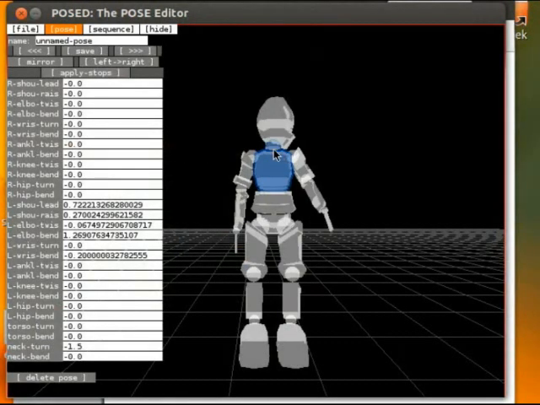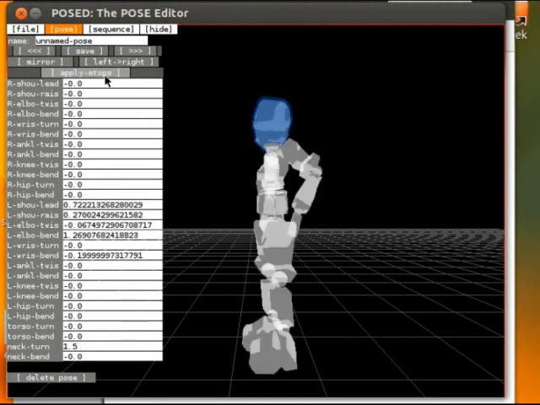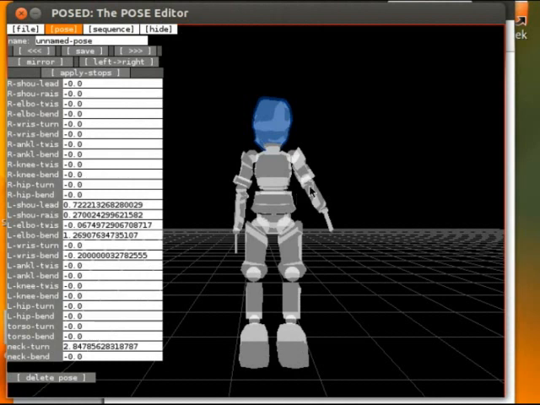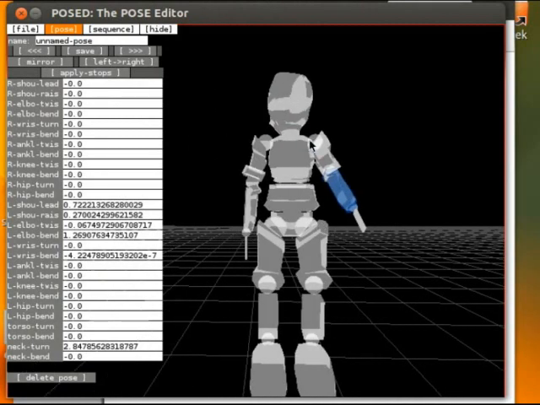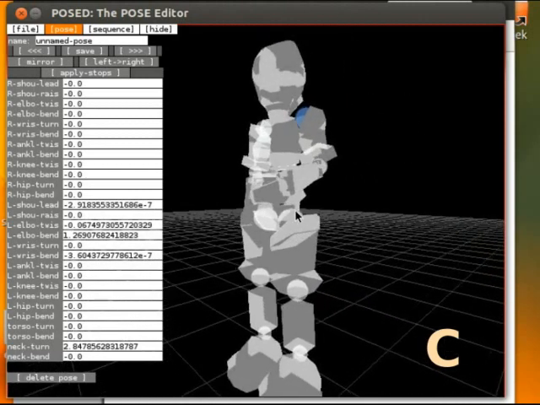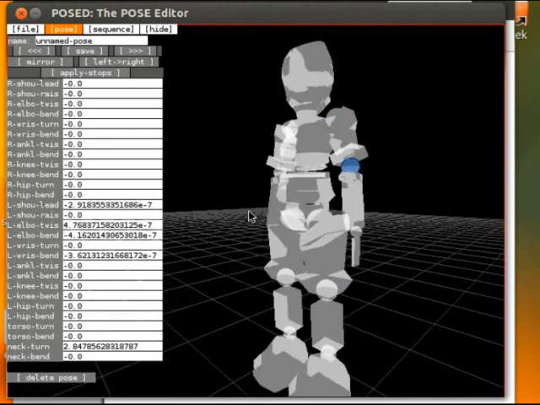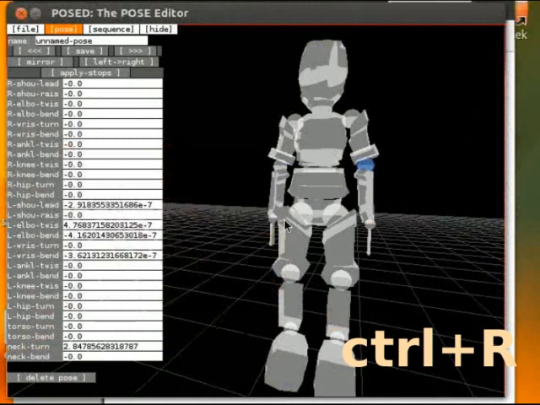Note also that when you apply various transformations or simply switch between some poses, the editor will make sure that the selected body part remains still. If no body part is selected, the editor will make sure that the chest is still. If you want to reset the angles in joints attached to selected body parts, press the C key. If you want to reset the whole pose to the initial setup, press Ctrl-R.